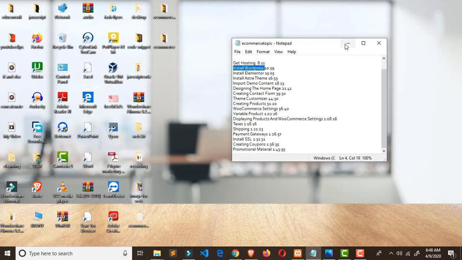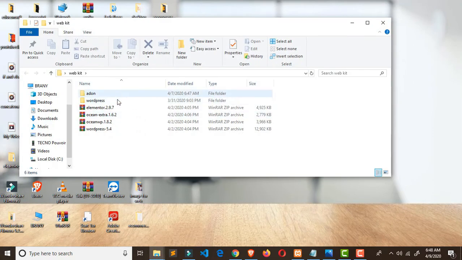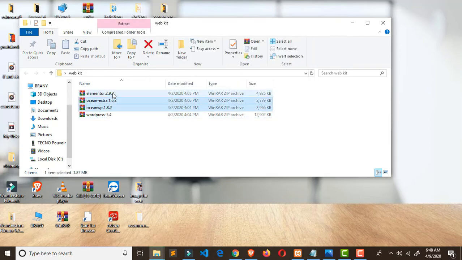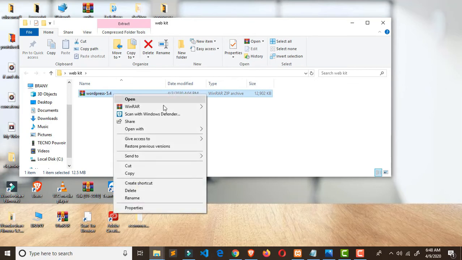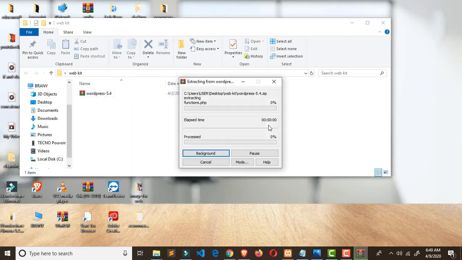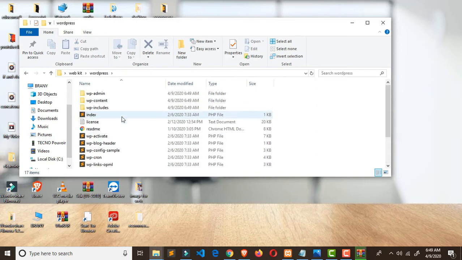Okay, so right now let me just show you. Here I've already downloaded WordPress. Okay, this is it. Let me just delete this. Some things you don't need here. I just want to show you. Okay, right now this is the WordPress. So right now you just right click and choose extract files here, extract here. If you click on it, it's going to extract the zipped file to an unzipped file. So what do I mean by extracting a zip to an unzipped file? You can see this is a folder. When you click on this folder, you have chunks of code in there.